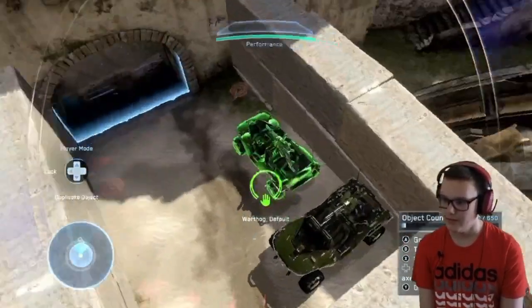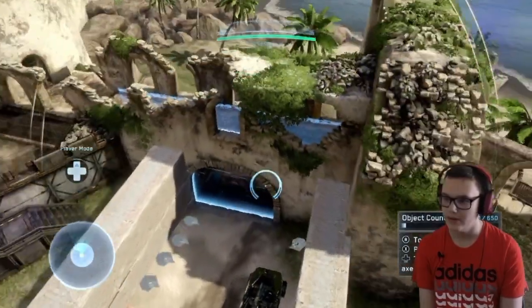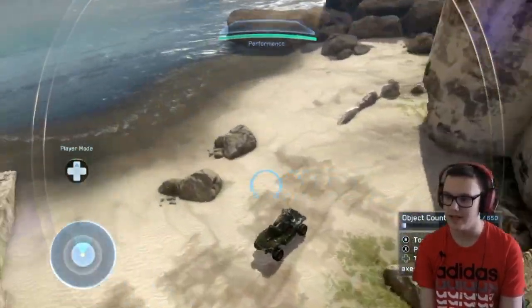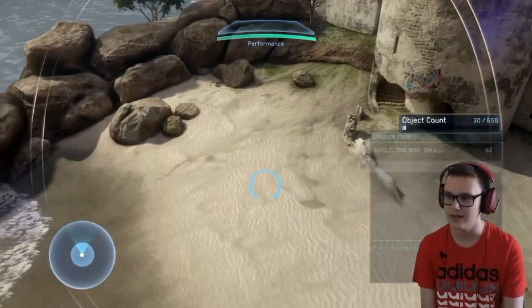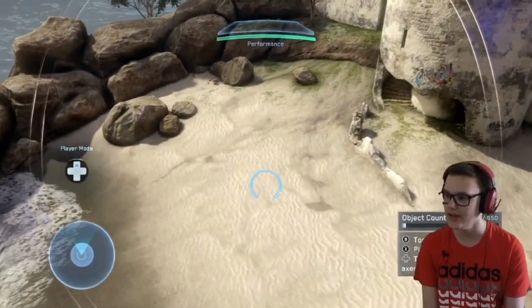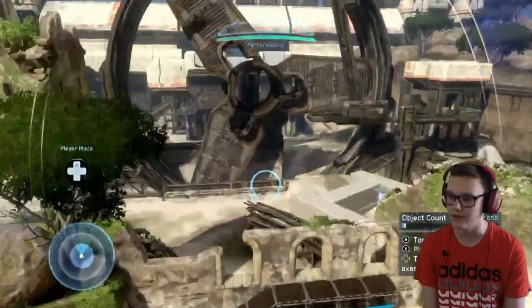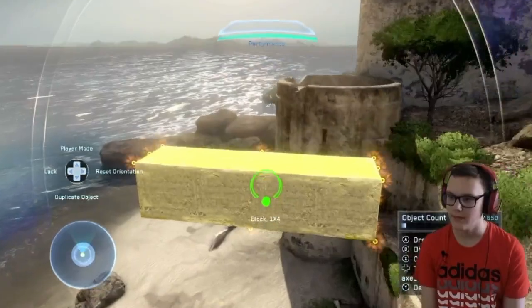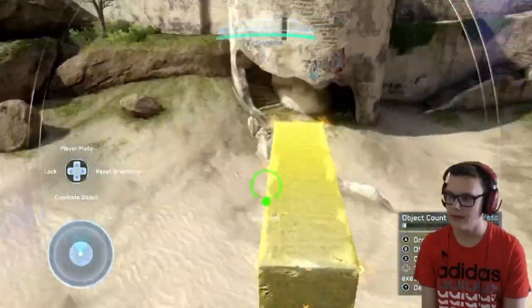Alright, so I don't think there's any more we need to do for that garage, so I'm going to head over and use the same technique to build a garage over here. So I'm just going to grab a block and I'm going to build that now.